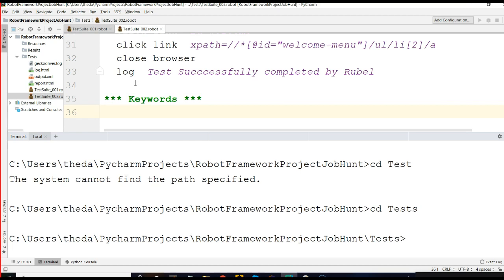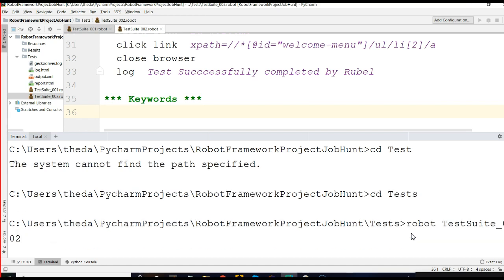Now we can run our test cases because we are in the tests folder. Now robot test suites 002.robot.